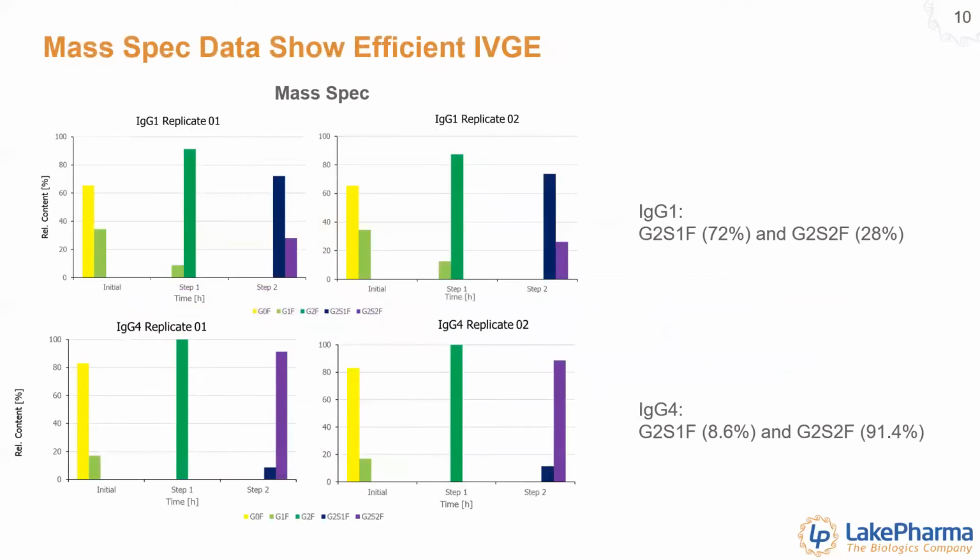The glycosylation profile is shown on slide 10 of the mass spec data. Similar to what we observed at the initial scale, we're seeing very efficient conversion to G2S1F and G2S2F. Essentially, after the 2-step reaction, all the product have either 1 sialic acid or 2 sialic acid. And a similar pattern was observed using the IgG4 experiment, where the reaction products were primarily G2S2F with some G2S1F. And again, in both cases, sialic acid was added.